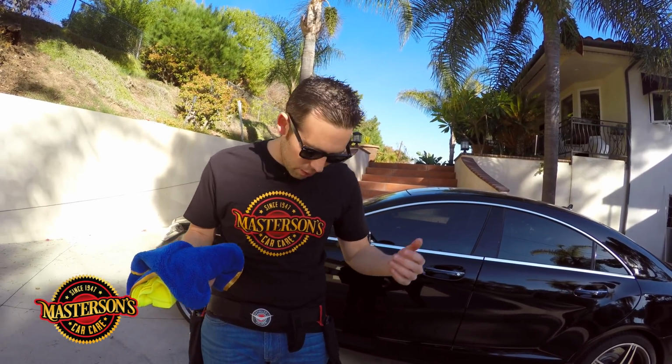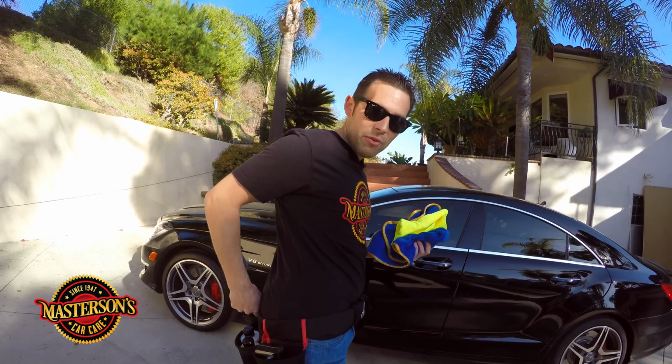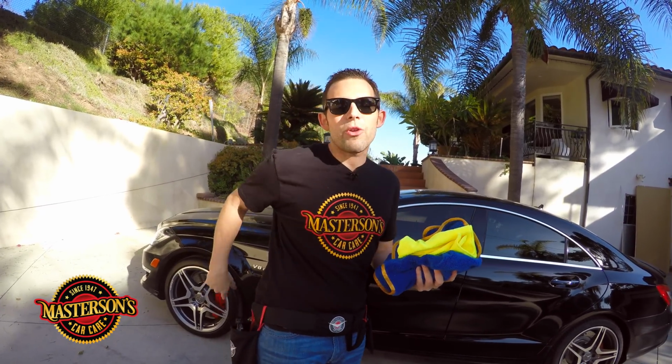And I'm really excited to try this while buffing, because I do a lot of buffing and polishing, and this little cord right here where I can hang stuff is gonna be the best. I'm gonna put my buffer cable in there, and I'm not gonna have to worry about the cable flopping around in the car. What I'm actually gonna do is take this cable and link it to the back side. I'm gonna run the cable over my shoulder and through the back, and that way we're gonna have a great detailing experience.